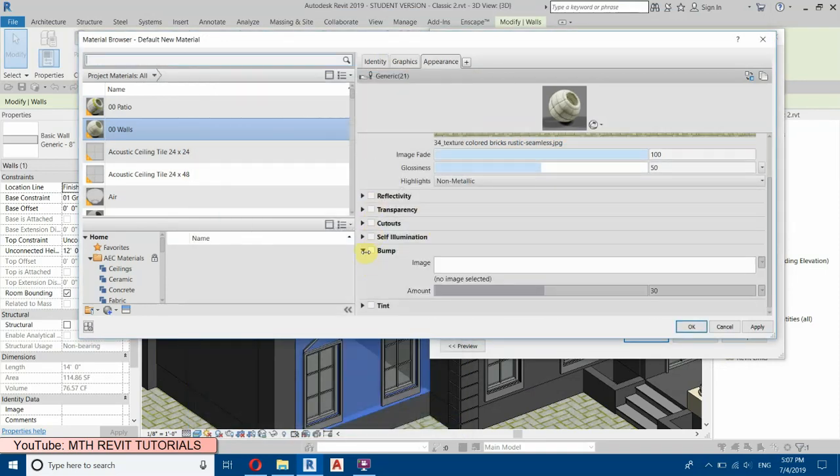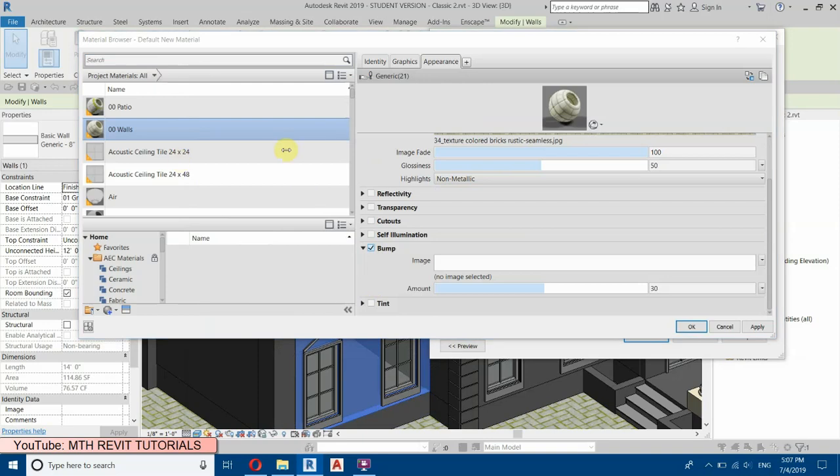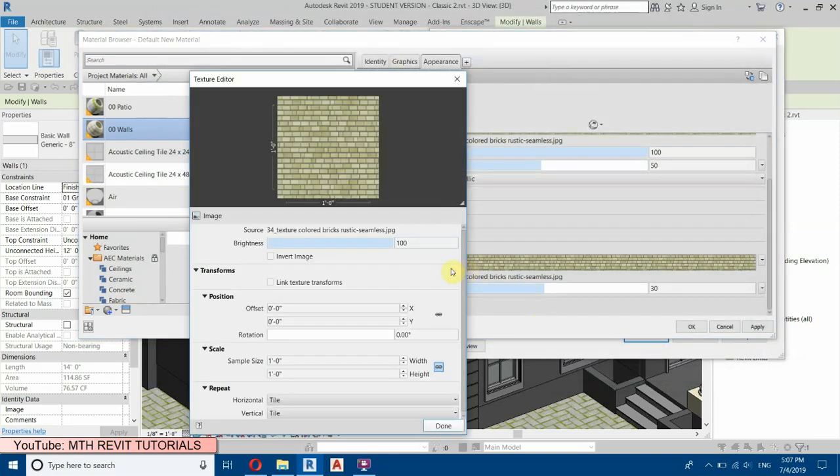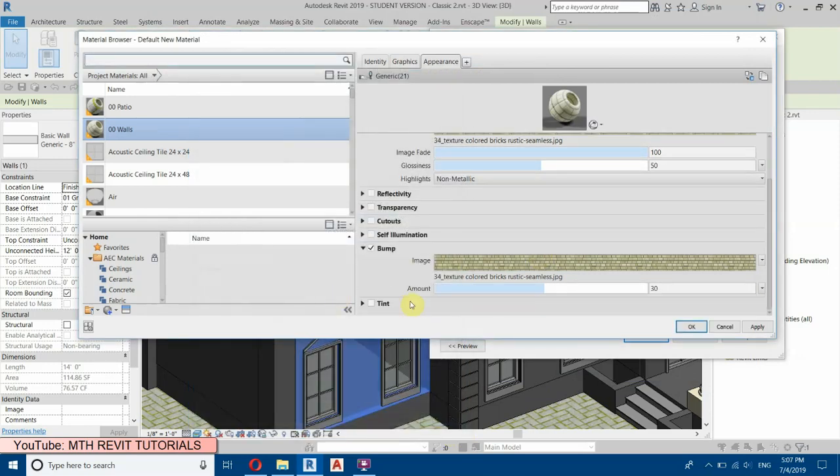Done. And apply the material, apply this bump also. Select the same image, then scale. Done. And we will change the amount of this bump, so let's make it 100, and okay.